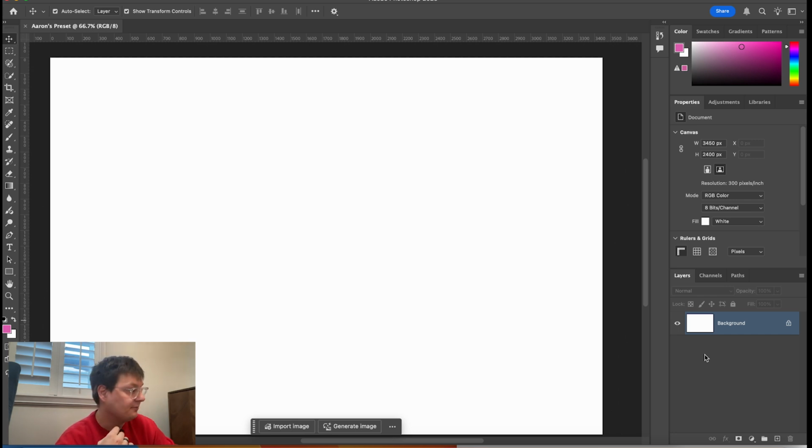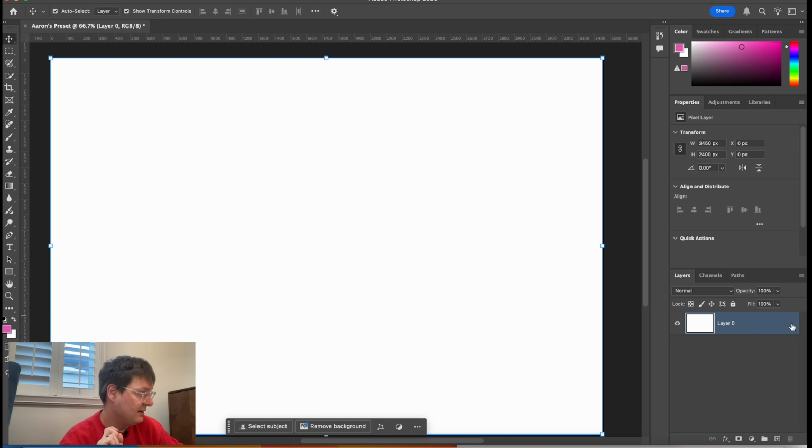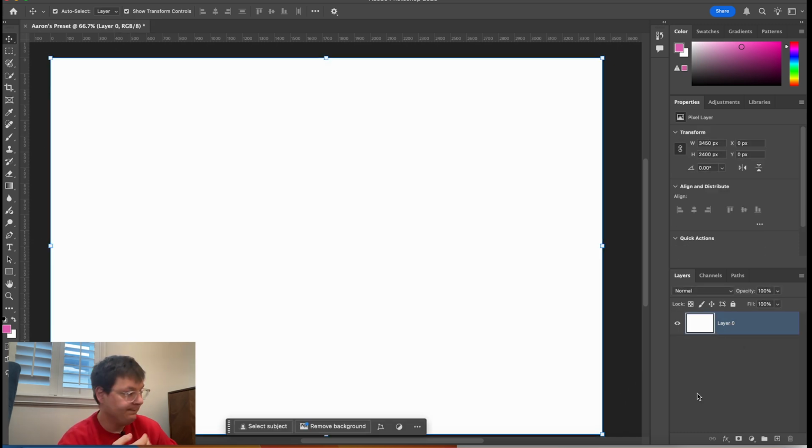So with the background, what's really important here is that, remember in our first video in this module, we picked the white background. That's where that's coming from when it's called background. And you see how it's locked? I can simply lock and unlock that by clicking here to lock it and there to unlock it. Okay, so lock and unlock. And you can see it changed the name to layer 0, which is fine.